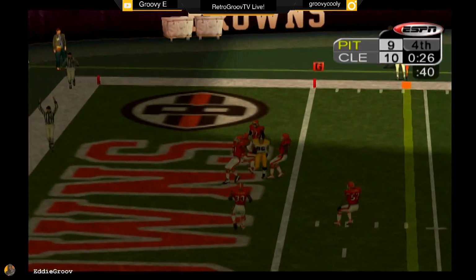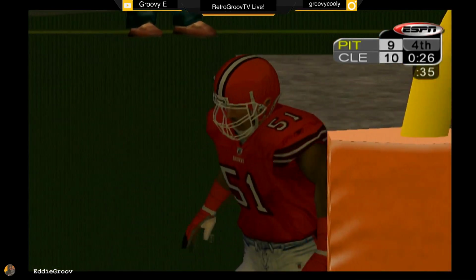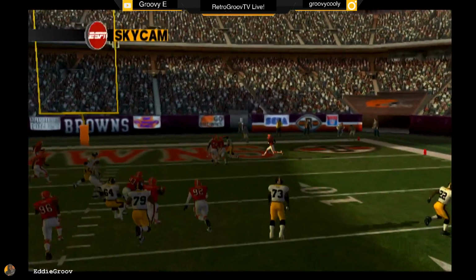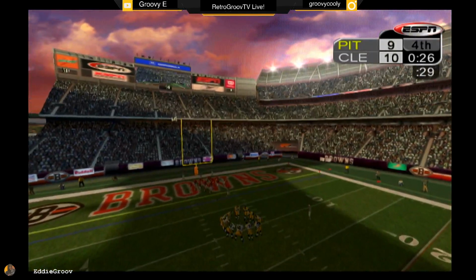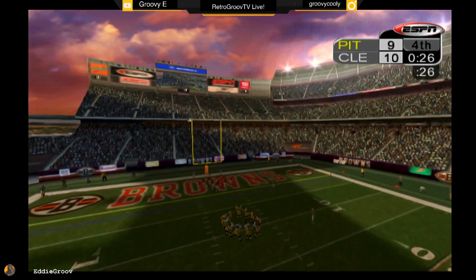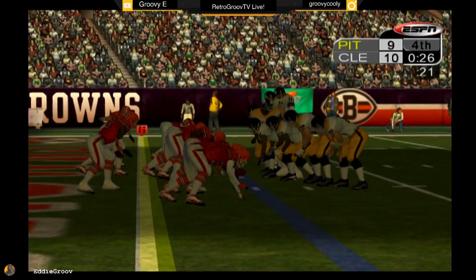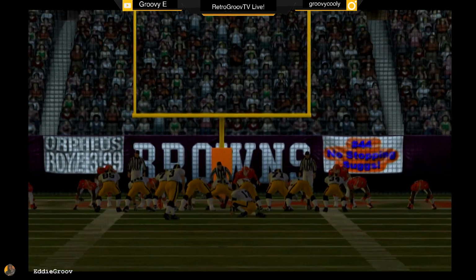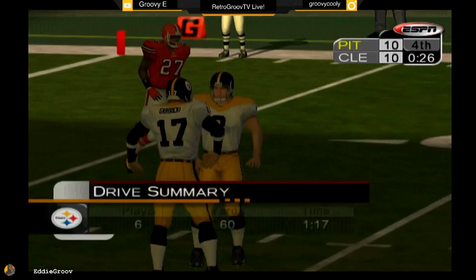Maddox throws this one on a rope, and it's caught for a touchdown. Hines Ward had 3 guys covering him, but look what happens. Incredible catch. That's his first touchdown of the day. And I think he's a guy you can count on to make those end zone catches. He sets a high standard for himself, and he usually meets it. Reed lines up to tie the game. Now the point after, and the extra point is good.